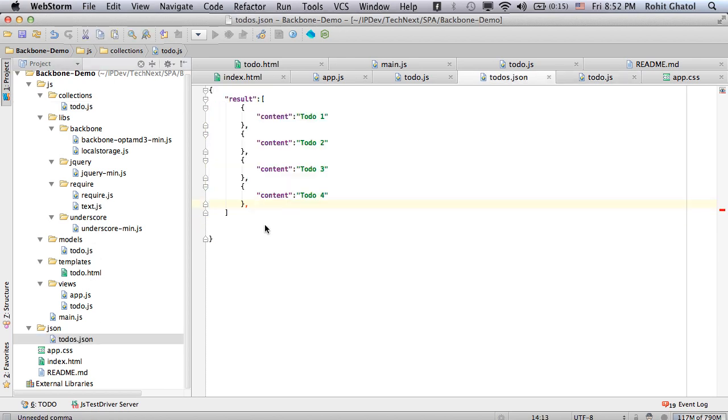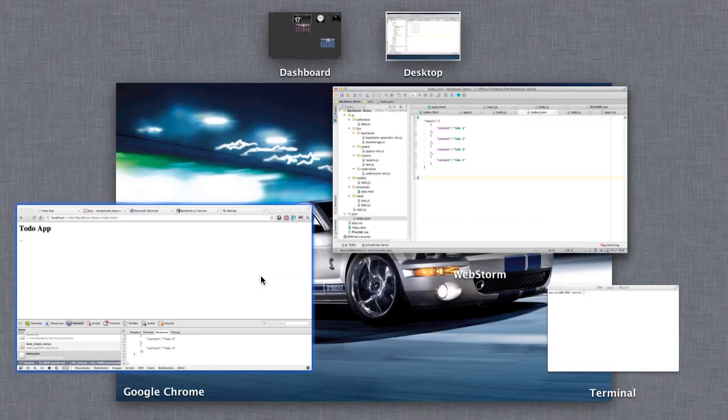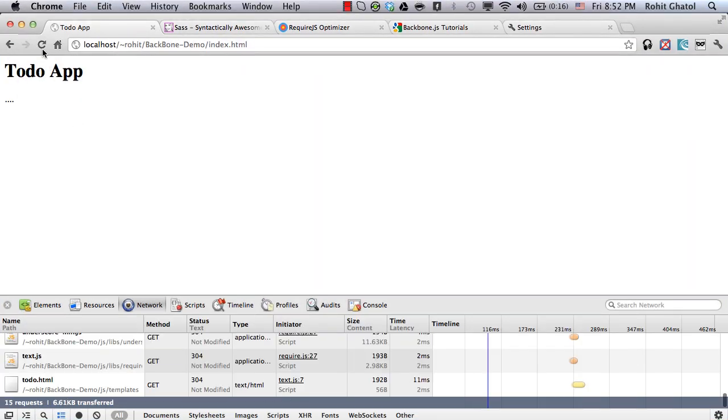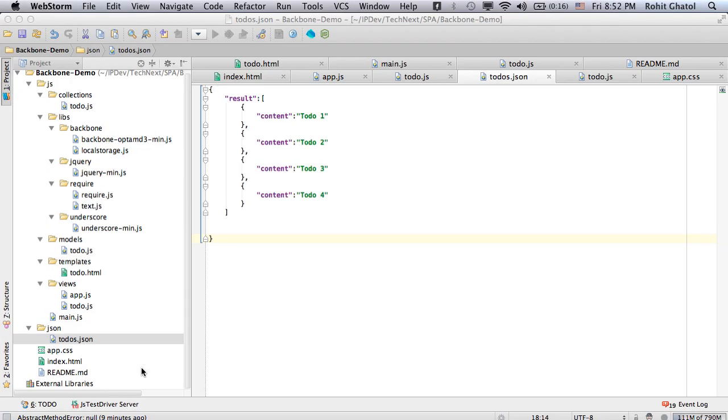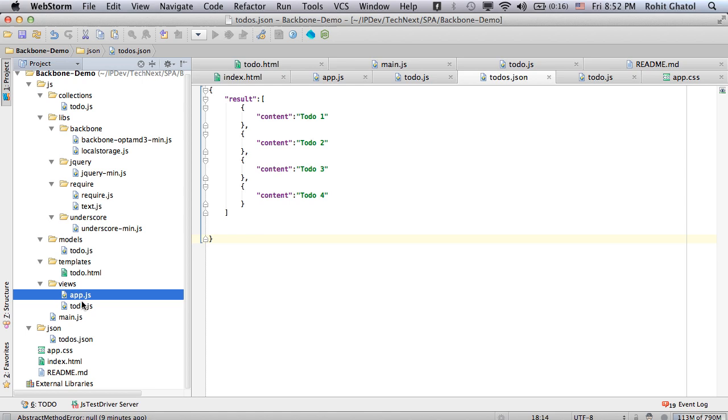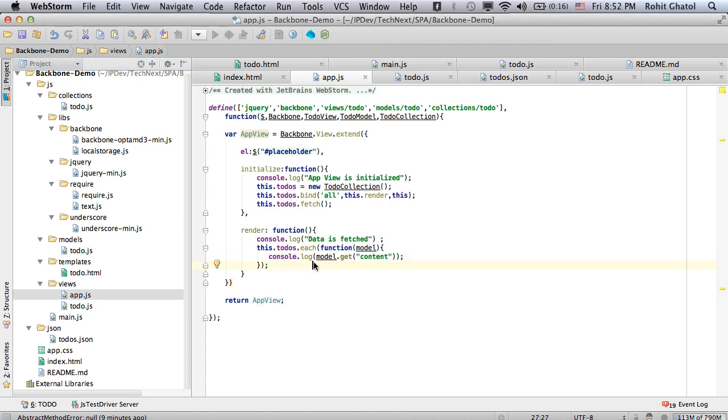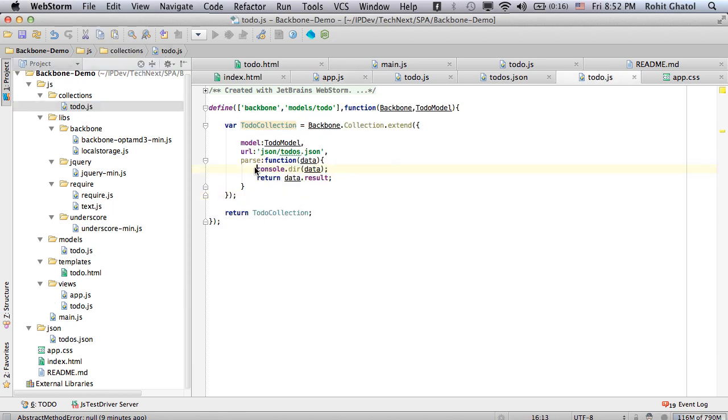Let's try again. So we see data is fetched: to-do 1, 2, 3, 4. So things are running good for us. Now the next step really is to create views for each data which we are receiving.